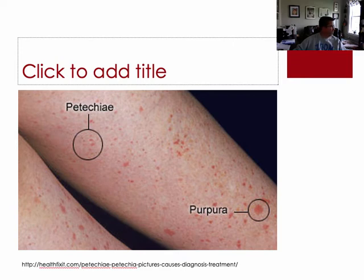I see them in the summertime with patients who are overweight and have trouble getting the blood returned back to their heart because they have big bellies, right? And so that obstruction in the vena cava impedes the return of blood flow to the heart, and this is one of the things that leads to venous insufficiency, right? And that venous insufficiency can increase the pressures in the veins and in the capillaries, and sometimes those capillaries just burst open, and you see this.